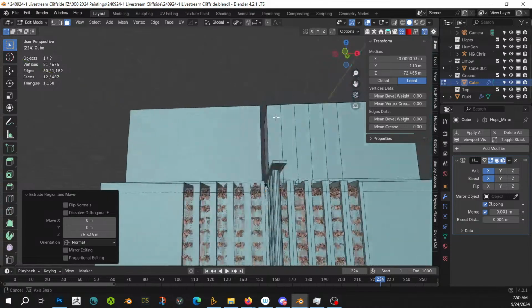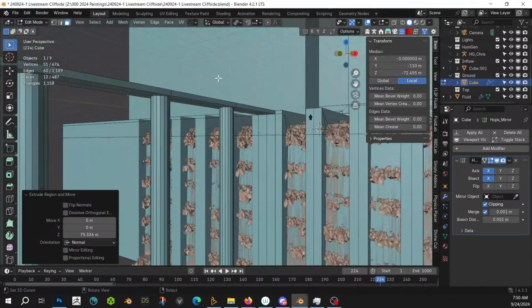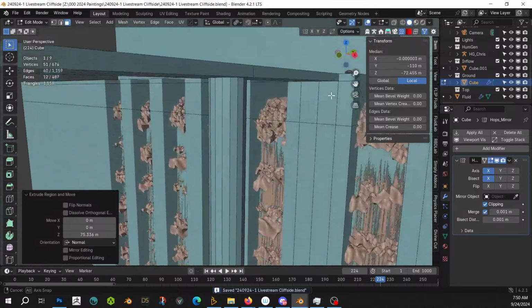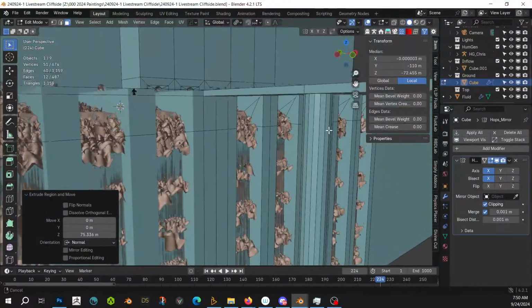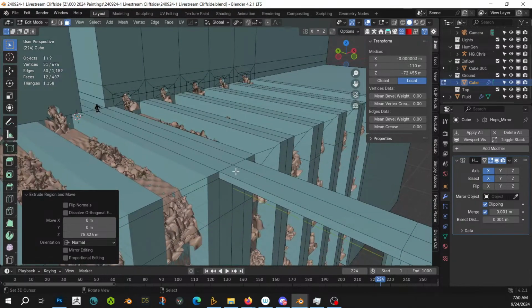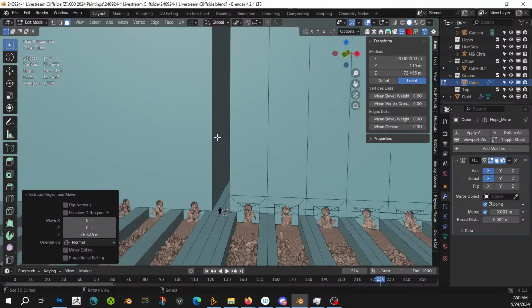Just give us some actual supports. We haven't been doing a lot of those lately. Something like that. Okay. Got some kind of Khazad-dûm bridge action going on here now. And this is going to be like the entrance to this area.